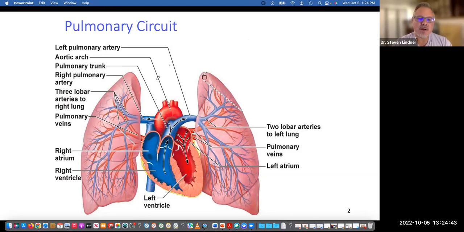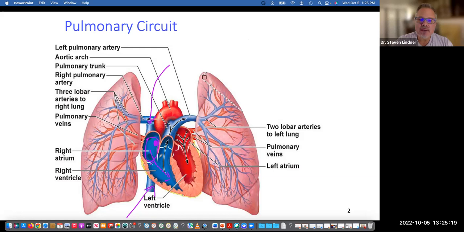If we start, it's good to start right here at that superior vena cava, and then at the bottom, the inferior vena cava. And then let's not forget, somewhere in here would be the opening, or the orifice, for the coronary sinus. This is where all the deoxygenated blood ends up in the right atrium. And then blood is pooled into the right ventricle. When the right ventricle contracts, inferior to superior, right? The ventricles contract this way, inferior to superior.